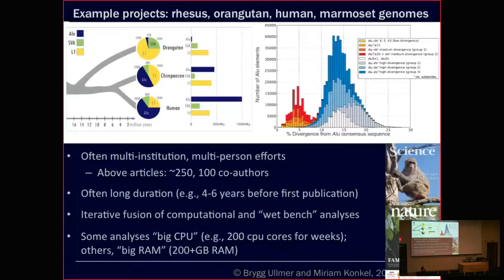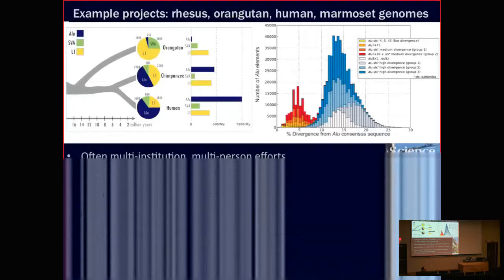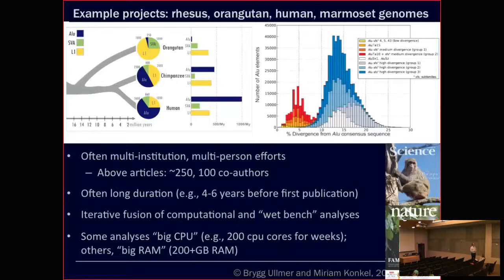Why are they relevant to research? HIV studies, for example. We would like to understand that disease better without impacting any living creatures — we certainly don't give that to humans. Chimpanzees are no longer allowed by NIH to be used in any form of biomedical research because they are so similar to us. The rhesus macaque is at this interesting point that it's relatively similar to us, but enough in number and genetic distance that it reaches a kind of sweet spot. If there is ever a cure for HIV, it may be through those monkeys at Covington.